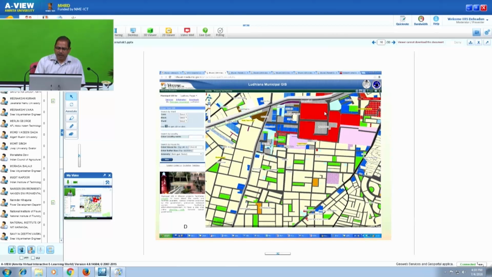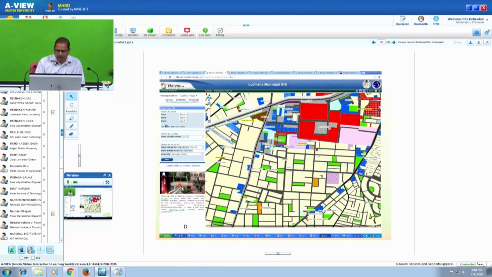If you come to city level planning, you can have a very quick idea when you are developing a GIS for the municipality. We call it the municipal GIS. For some of the cities and towns, it is available for demonstration purposes. If some other cities come forward with their data sets, it can be easily integrated. So you can see here the vector data visualization with their legend and all is available.